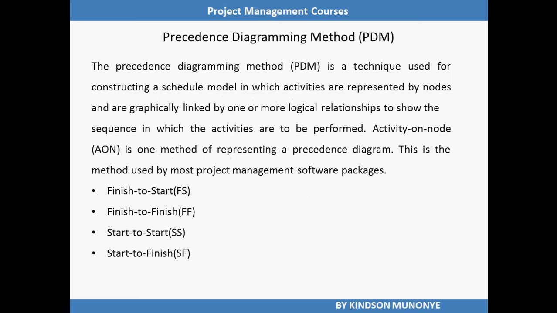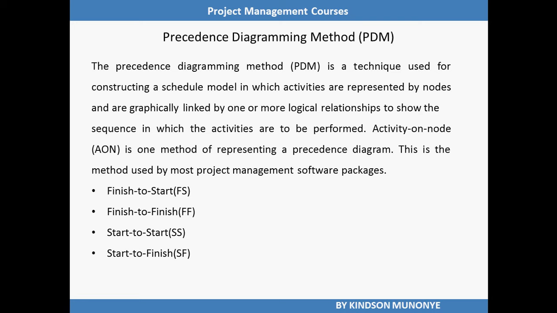First, we have precedence diagramming method. Precedence diagramming method, PDM, is a technique used for constructing a schedule model in which activities are represented by nodes and are graphically linked by one or more logical relationships to show the sequence in which the activities are to be performed. Activity on nodes is one of the methods of representing precedence diagram. This is a method used by most project management software packages. Take note that PDM, precedence diagramming method, uses activity on node.